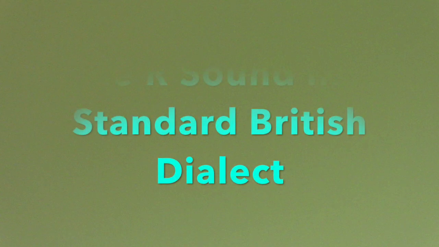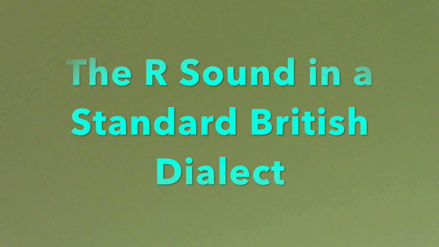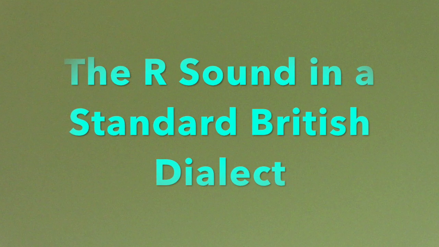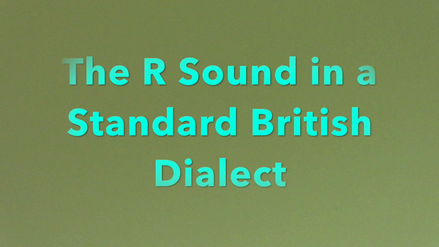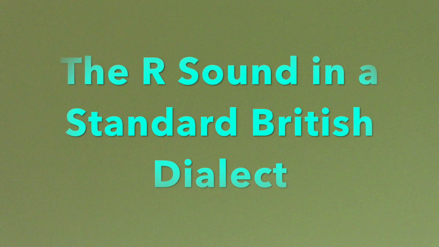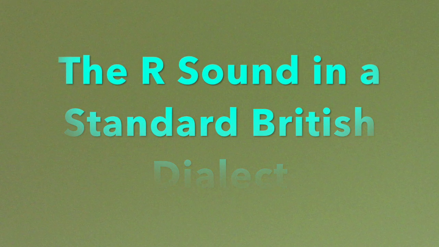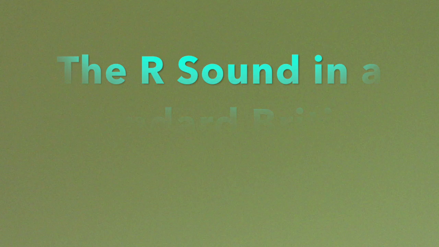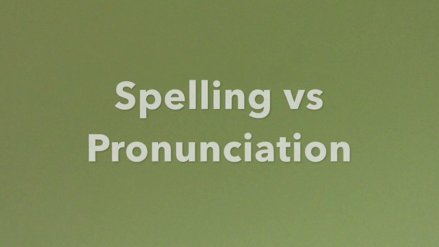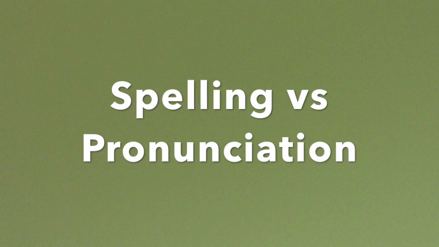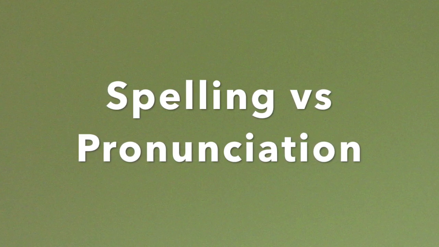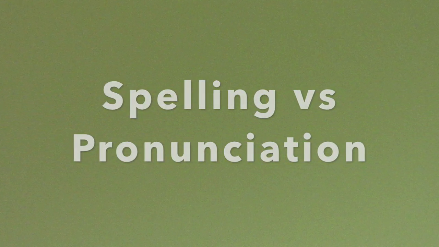In preparation for learning a standard British dialect, it's important to understand the difference between R sounds. There are some R sounds that you pronounce and some that you don't pronounce. Before we do that, however, we need to take a moment to discuss the difference between spelling and pronunciation.